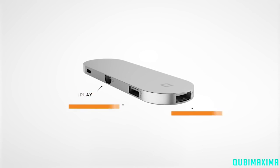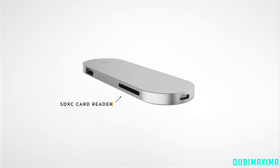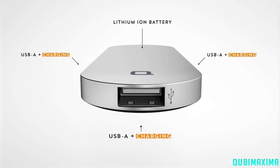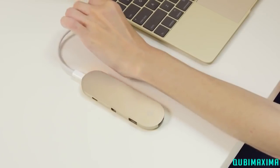Introducing Hub Plus. Connect all your devices to the new MacBook. Hub Plus is compact and durable, so you can take it with you. Charge up your phone, no matter where you are. We developed Hub Plus in Palo Alto and designed it with our team in Germany.